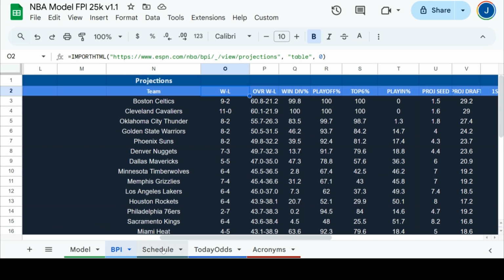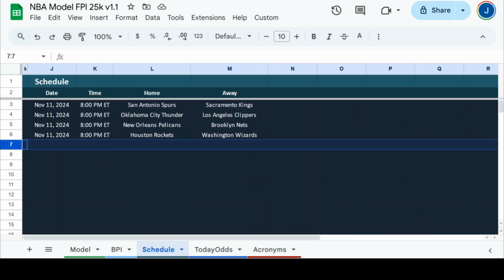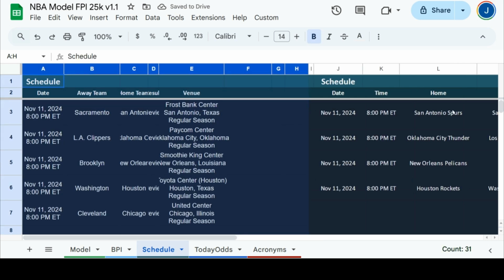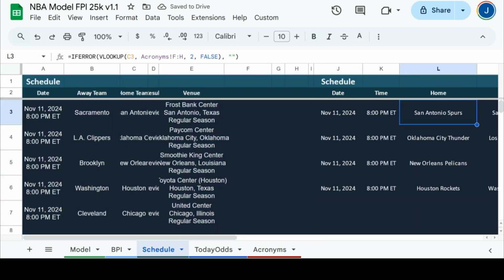And then here we got the schedule. And what we've done here is pull in the schedule. Here, I'll unhide this. All right, so if I unhide this, you can see we've imported here using import HTML, and we use the website realgm.